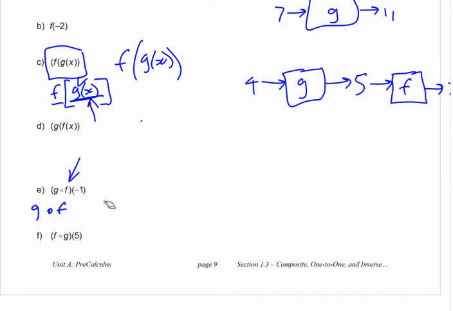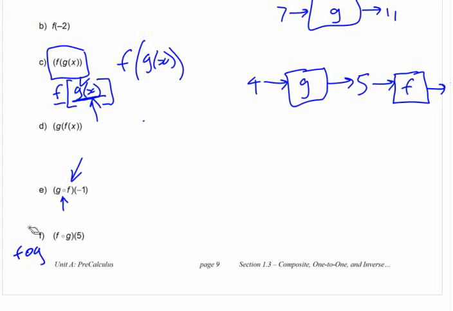That looks really good, doesn't it? G of f of x. Right? Okay? You're still just doing that. When there's a value in there, right? This g with the circle, this is not an O. This doesn't say goff. This doesn't say fog. Maybe that's how you want to remember it, but that's how it is written sometimes, just so you know that it's not multiplied. And when you're doing that, you can't put the value in. If I wanted to do g of f of negative 1, I would write g of f of negative 1 like that.